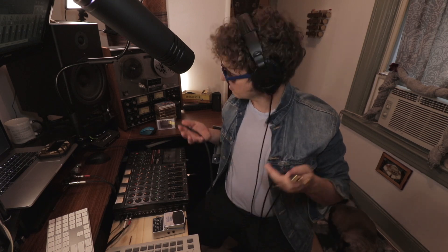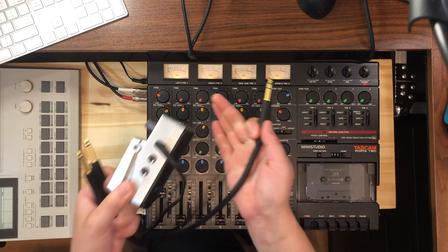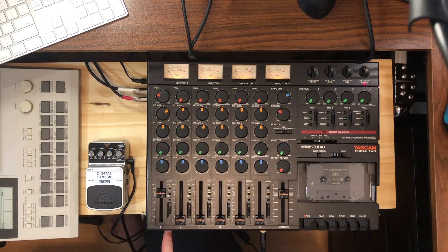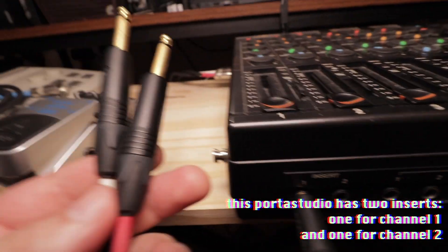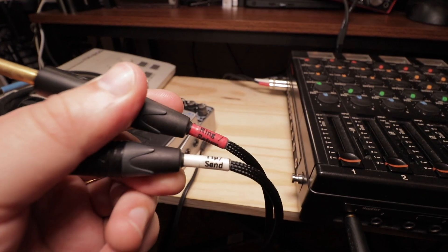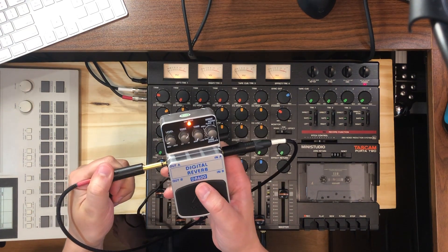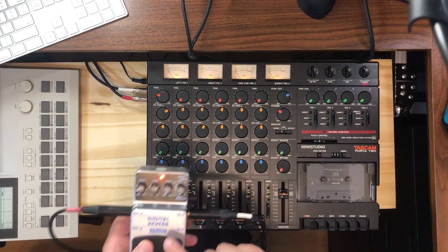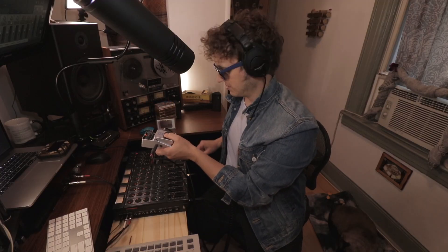Since we're on Exploring Limitations doing weird DIY home stuff, the Behringer Digital Reverb is my reverb today. There's an insert point here — I'll add some B-roll about the insert point on channel one. This side is the send, labeled as such. The send goes to the input of your outboard piece of gear, and then your return goes into the output. So now we have that same drum beat going through this reverb pedal in a mono fashion. This reverb has a wet and dry knob, so let me show you what that sounds like while the drum beat is playing.